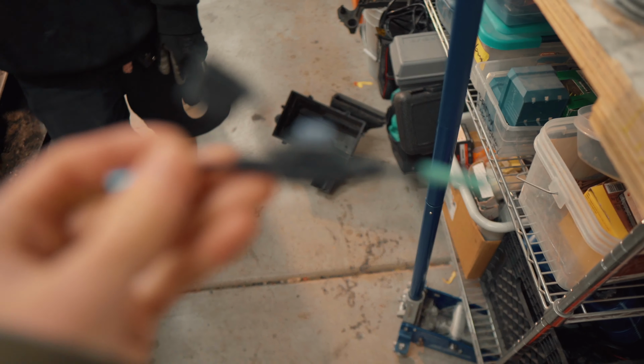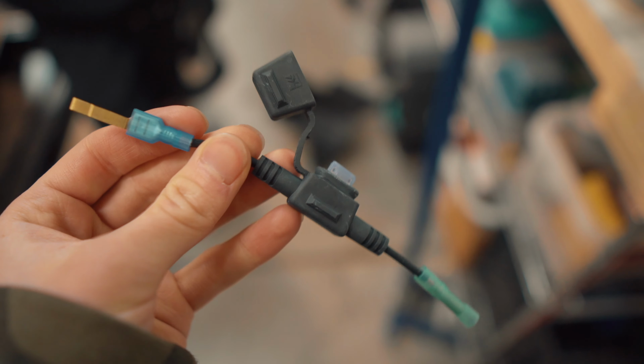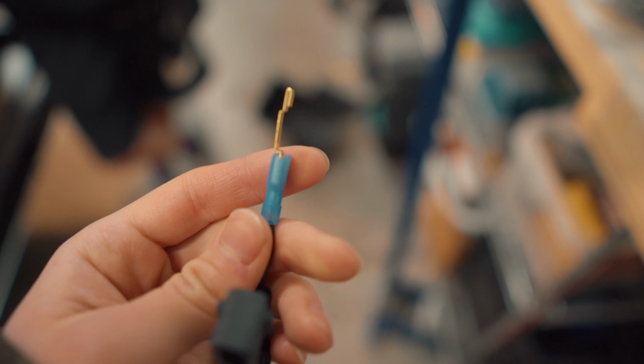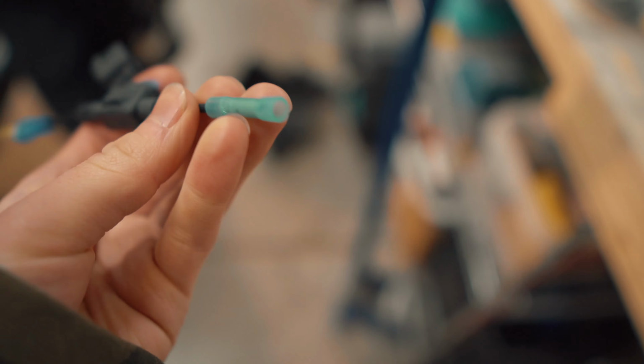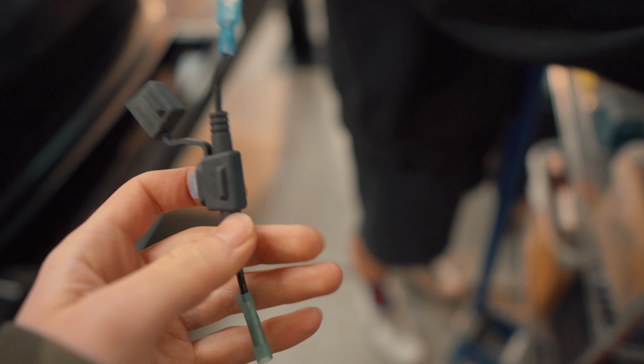And we'll put a fuse on the power wire. I built the little piggyback that it comes with. I like to use this one, the black inline fuse right here. And then I just put a fuse connection on right here. It's just this blue one with the gold connector here, and then just a butt connector. And we'll connect that to the pink wire on the harness, which is the remote wire.